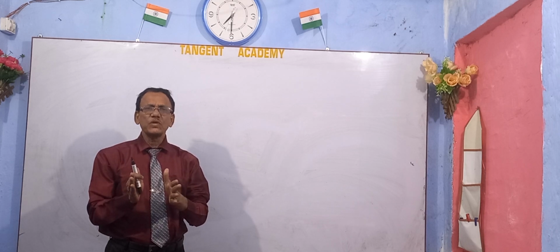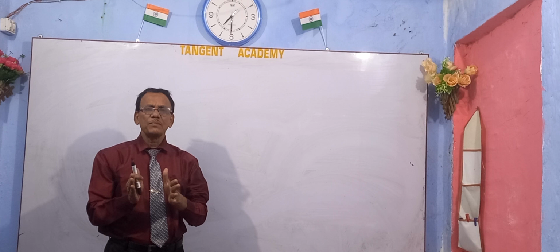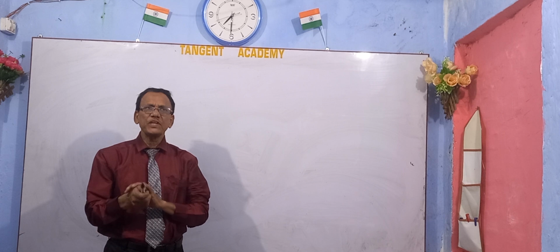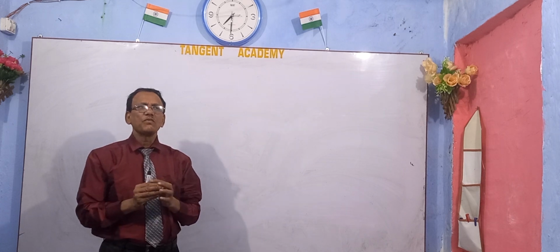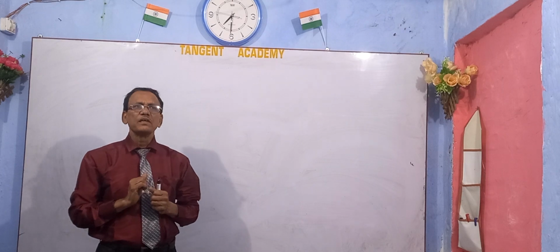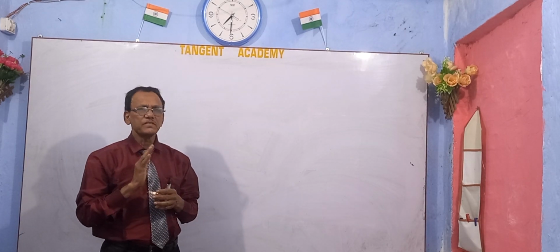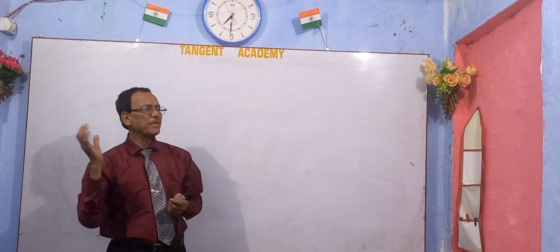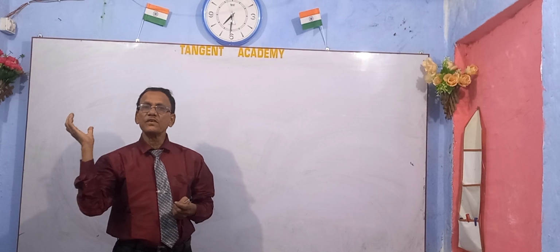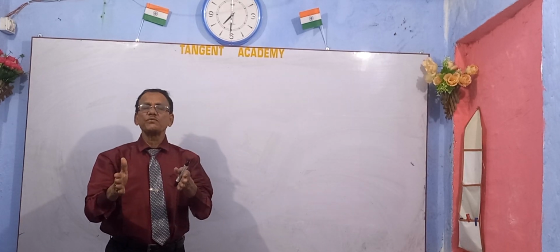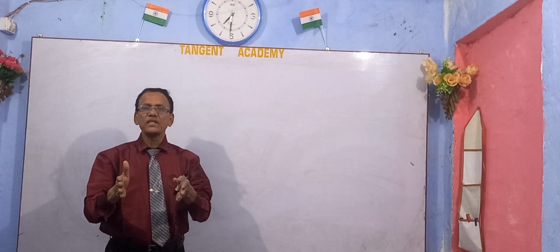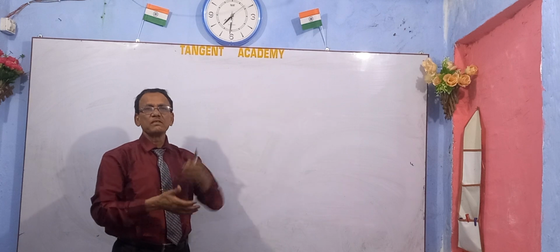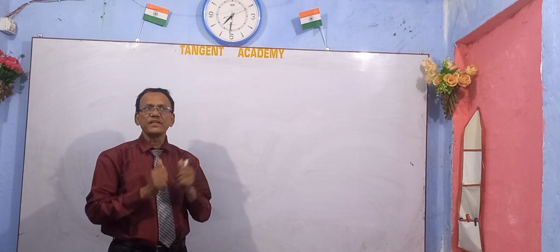Now today's topic is about projectile motion. Projectile is the name given to a body thrown with some initial velocity with the horizontal direction. Suppose throwing of a ball, throwing of a stone, javelin throw by an athlete. These are the examples of projectile, and that motion is known as projectile motion attained by the projectile.